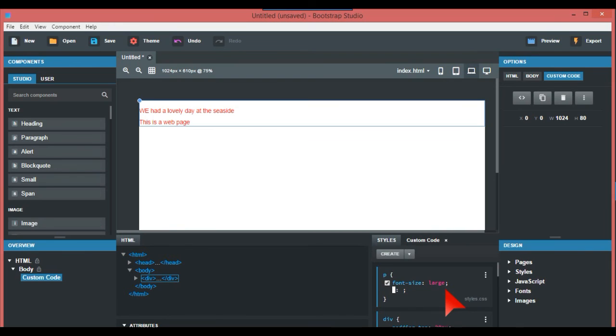So I hope this is of some benefit. I know this can be quite daunting to learn straight away, so if there are any questions or anything like that, it's fine, just get in touch with us. I know if you're new to web design, this video is quite hard to understand, and Bootstrap Studio doesn't give you the control you would normally have as a web designer in a code editor, for example. So I hope you've gotten something from that. Again, if you want us to explain something that you don't understand, just get in touch. So thanks for watching. Thanks for listening.